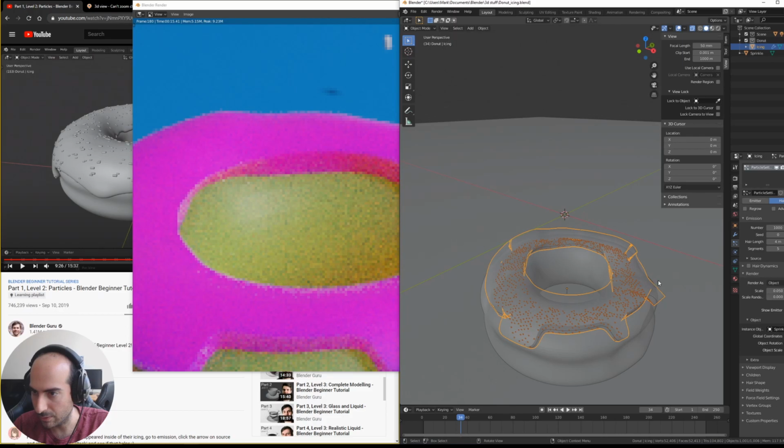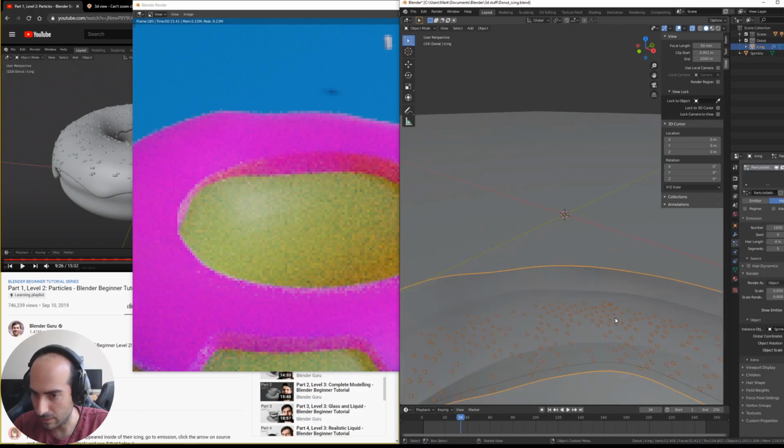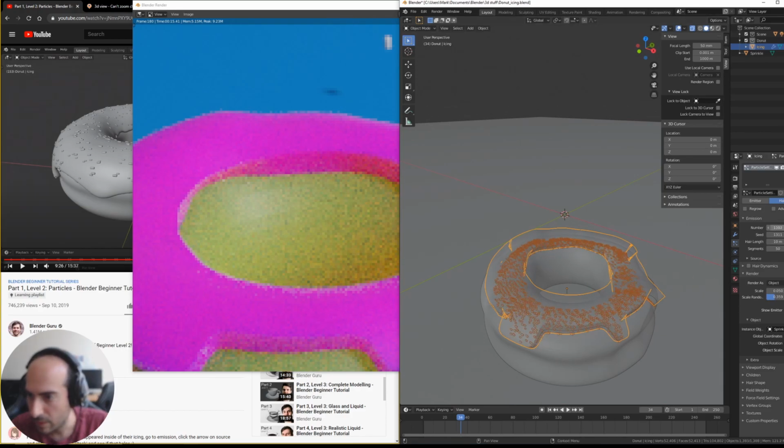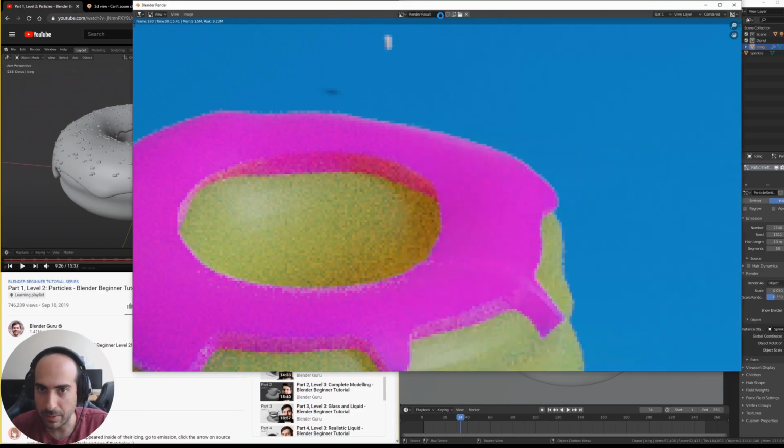So first off, it looks like scale. Yeah, I like the idea of scale randomness. That way, different donuts will have different sizes. Different sprinkles will have different sizes. What about the hair length? Let's change this. Okay, and here I can change the total number of them. I think it would just take more time to render, the more you add.